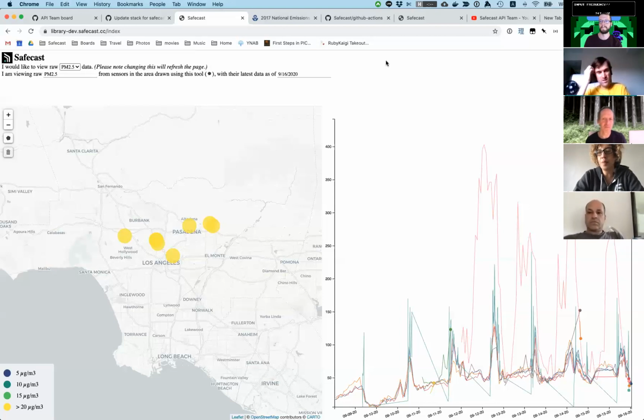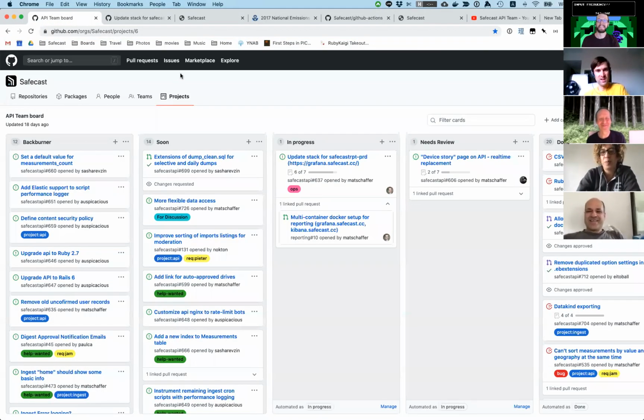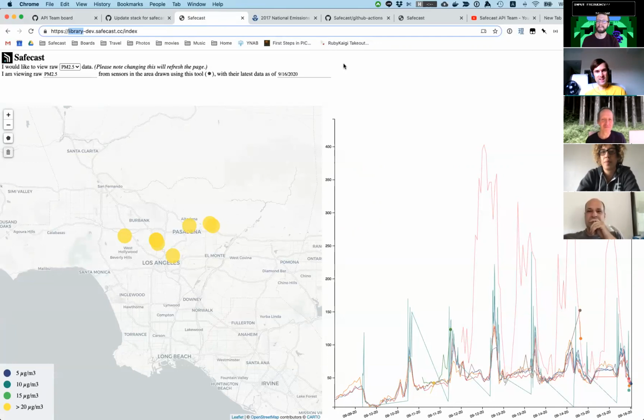On a related note, sometime in the near future we need an update on the library project, because I know about it, but I don't know that anybody else does. I think it's not well publicized inside SafeCast. Wait, there's a library project? This is the library project. Yeah, the thing that we were just talking about. So this is what I'm getting at. You can't build products without considering from the beginning how they're going to be run and maintained. That's not the same as building the product, and it's just as important.